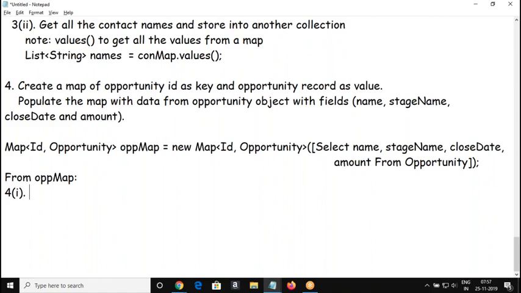Okay. Get all the IDs. Do you have to include it in this select? Why? No, if required, you can have queries here.